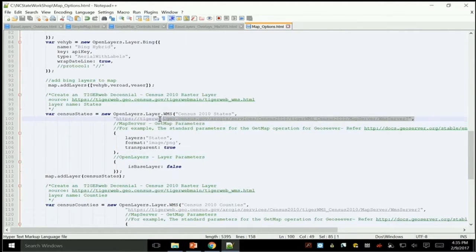This is the server, actually. When our map makes a request, it is basically contacting this URL, the server, asking it to return the tile, right? And then these are the WMS parameters. These are the parameters that the Tiger server can understand. Remember, we added SRS 3857 and so forth. It is the same thing. The WMS can understand these parameters.